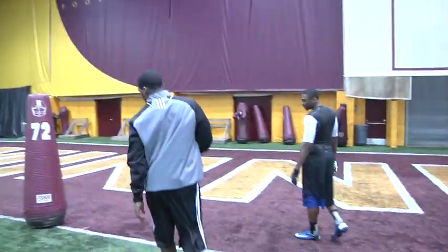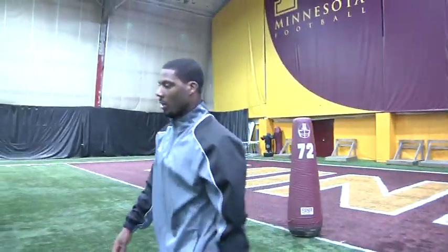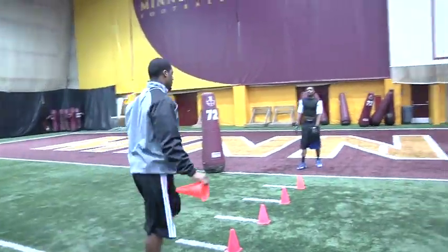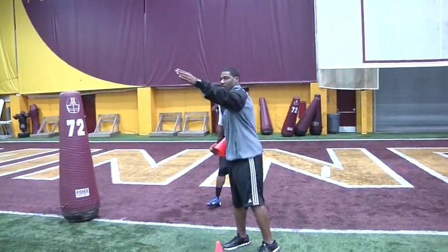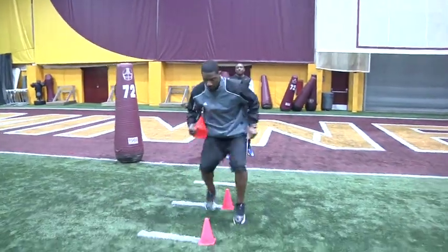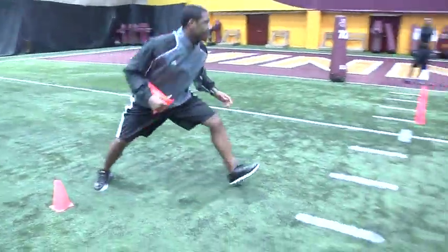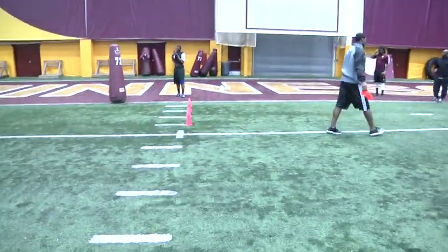So, Marqueis, I ain't even gonna worry about this cone, because that's gonna throw you off. That's Jerry Rice. See, Jerry Rice it to the cone, and then coming back to Keys. So you got it. And you're here, drop your weight, because you gotta come back. All right, chest over knees, knees over toes.